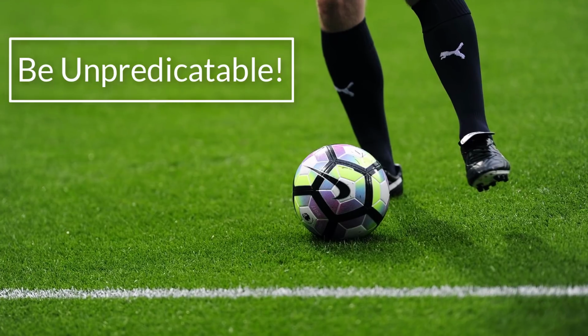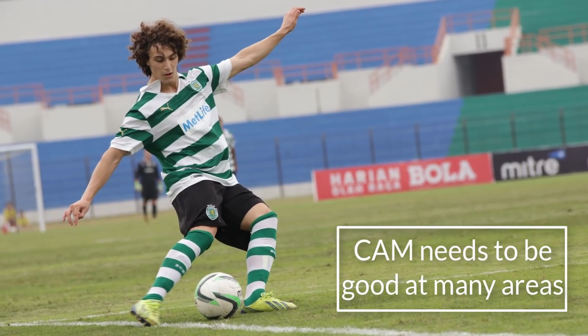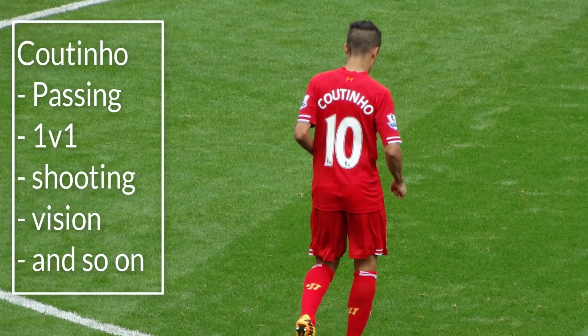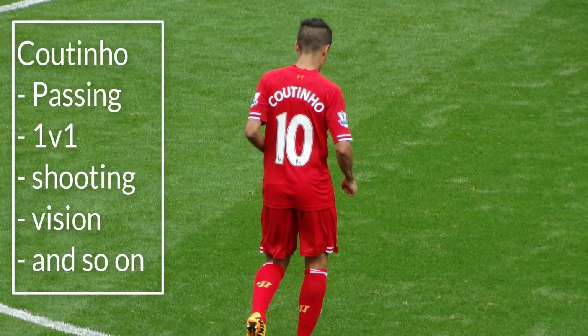Speaking of that, while you're attacking, be unpredictable. The thing that makes many of these great center attacking midfielders so great is that they are unpredictable. They're so good at passing, beating players one-on-one, shooting, and other areas that you can't really assume they're going to do one thing. One of my favorite players is Philippe Coutinho, and I think he does this so well. Because his passing ability is so good, because he has such great vision, because he can beat players one-on-one and also score great goals, it's really hard to assume he's going to do any one of those things, which makes him incredibly unpredictable. He also mixes it up in matches by beating players sometimes and sometimes passing it, by shooting sometimes or sometimes just playing it safe.